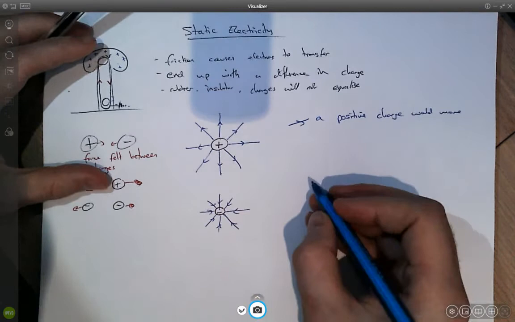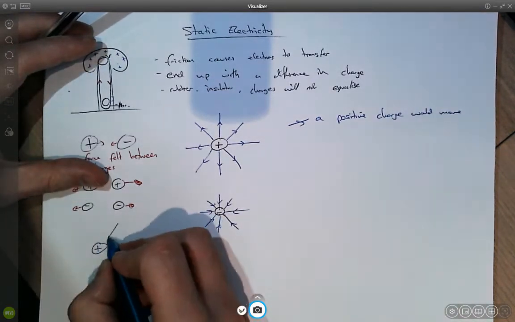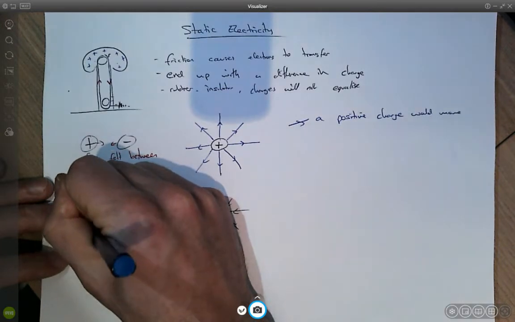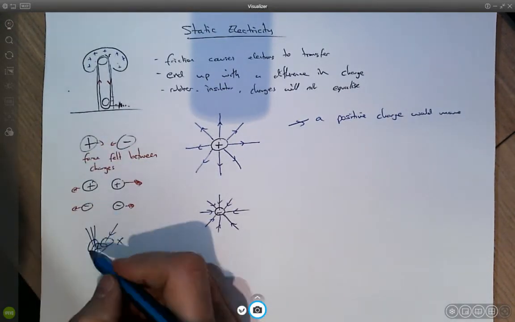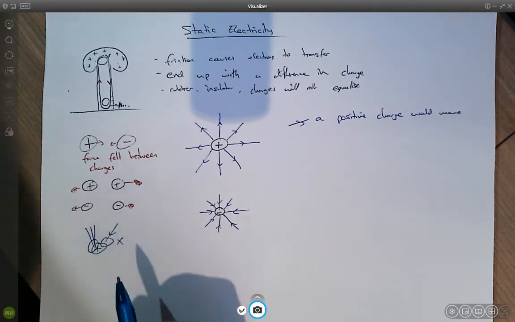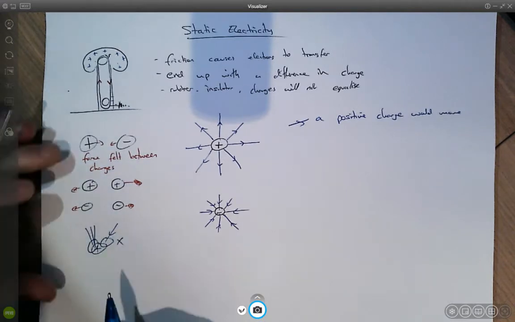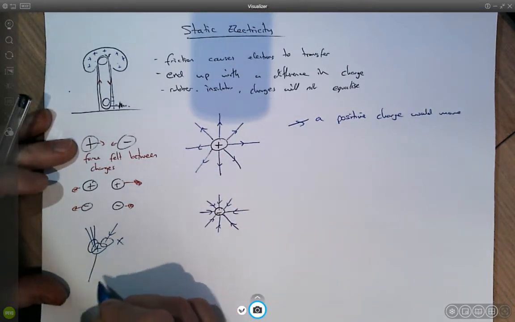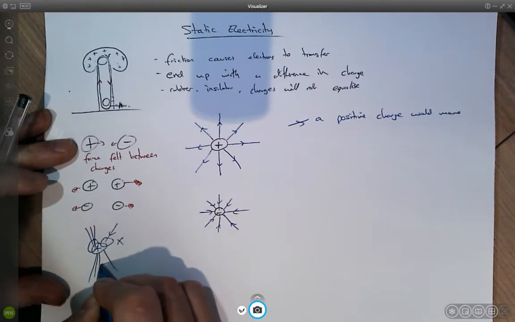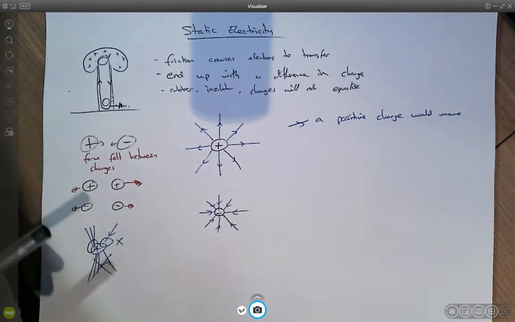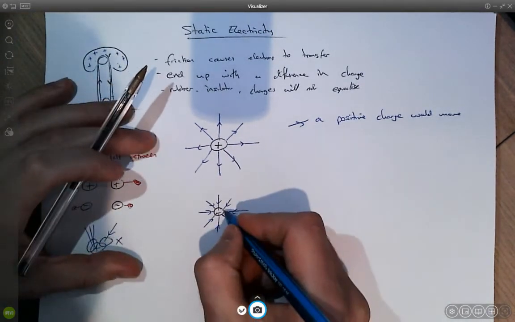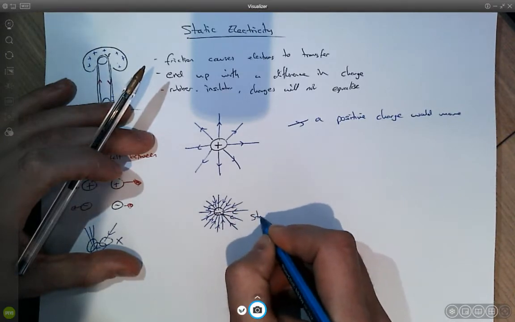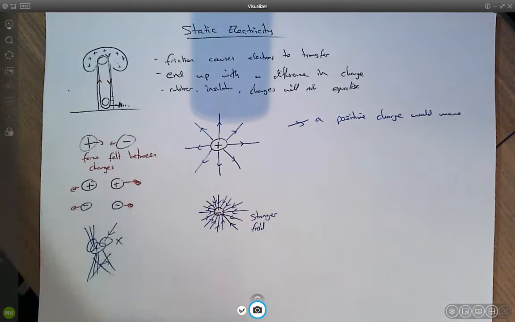A couple of basic things. When we're drawing field lines, we shouldn't ever have gaps. That's bad because the field lines don't stop, the force doesn't stop. You should never have lines going into the same place. That's bad because why would a charge go this way compared to this way? The force is always distinct at a given point, and we need to have them evenly spread out. So again, this kind of messy drawing is not acceptable. If we have more lines, then what does that mean? That means that the field is stronger. And if we have fewer lines, then it's a weaker field.